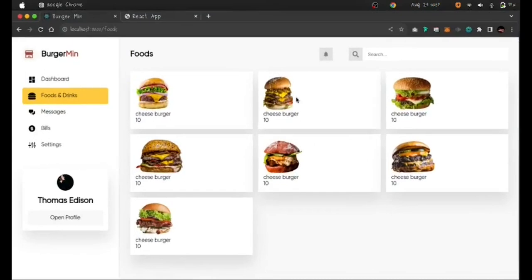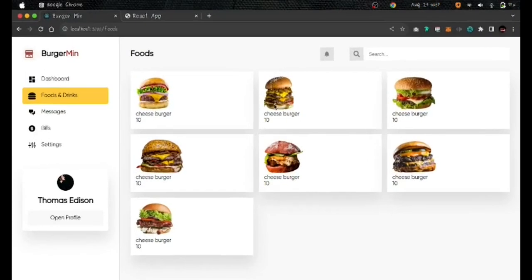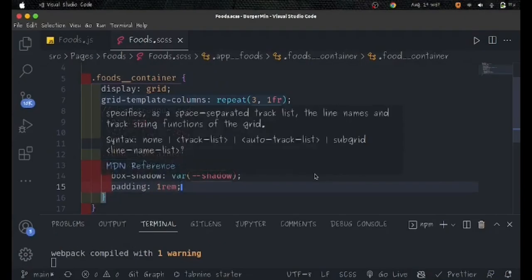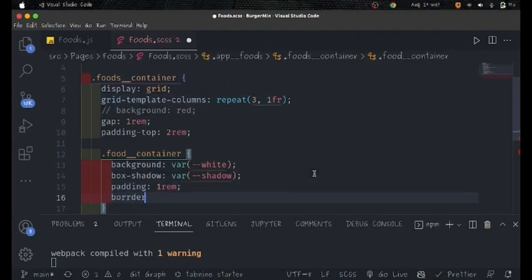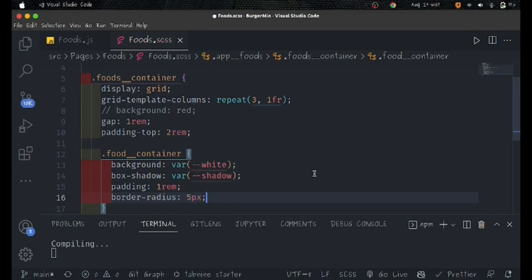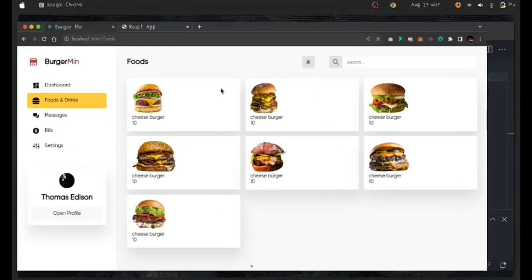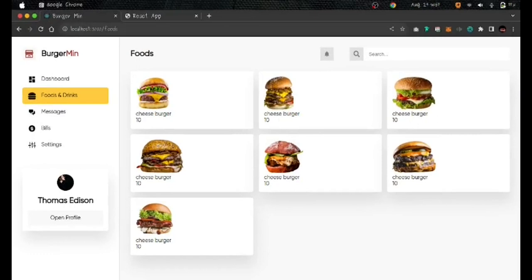So which means that here they are. They're going to have a border radius of 5 pixels, like this, so they can have some rounded corners.